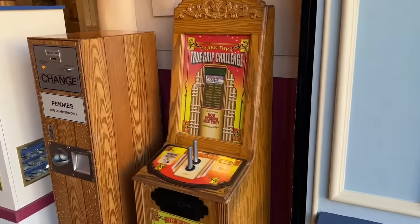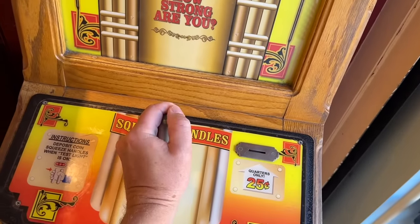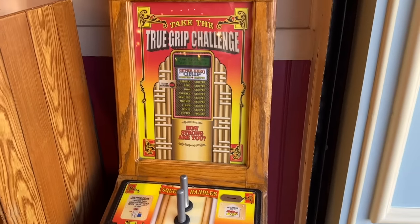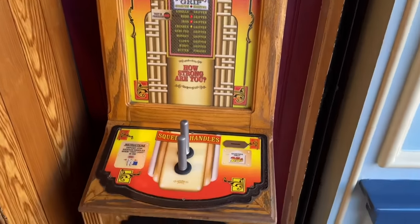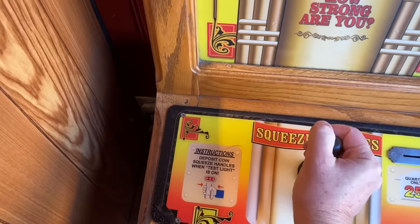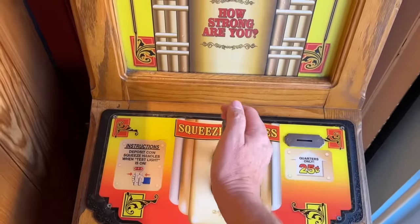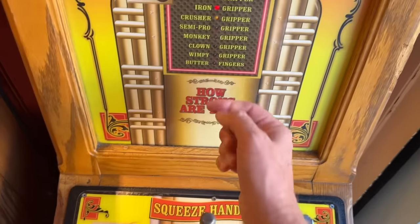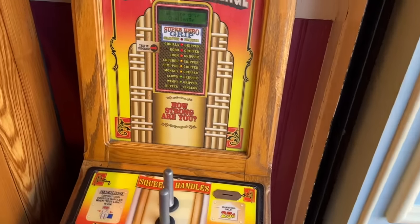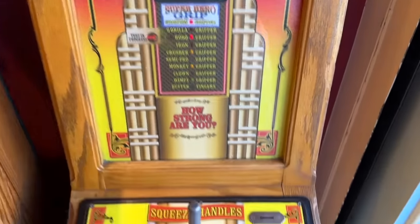Now I'm going to give you some ways to cheat on this if you want. You're only supposed to grip with one hand, but if you want you can grip it with two hands — that's a little bit of a cheat. But really, if you want the really high score, what you do is lean your body all the way against the machine and push it up against the wall. That'll give you a little more leverage and a little higher score. Then you come here for bragging rights — who can get the highest score? Super fun and it only costs a quarter.